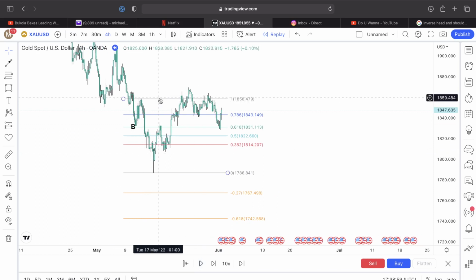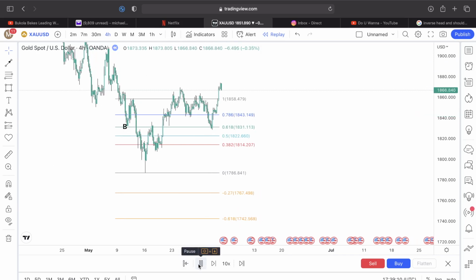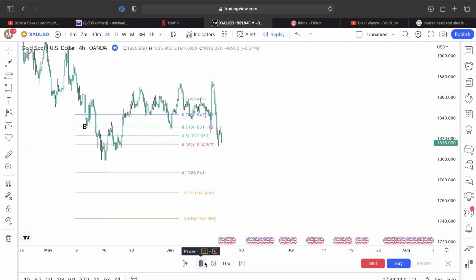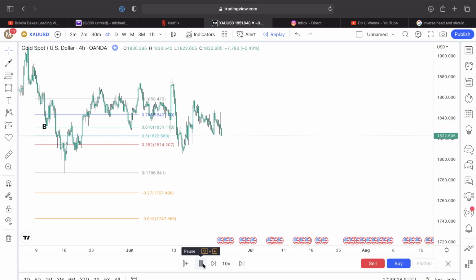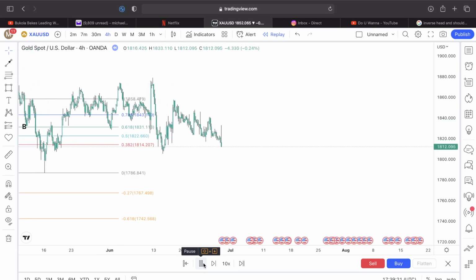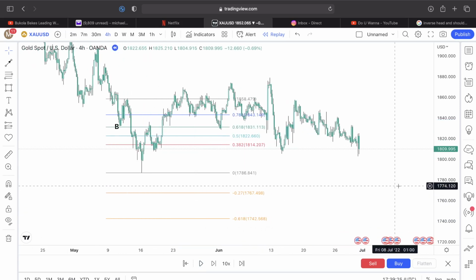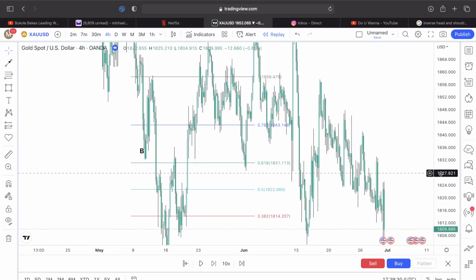Okay, broke, however rejected, returned. Now again, let's see, that's a 61.8% level. Either it goes up or it goes down, depending on market structure. It seems like it's going to go up, it's going down. So now it's definitely going to drop eventually. The point is, with Fibonacci, it gives us a good area of entry, to know where we want to enter in the market and what we want to do in the market.